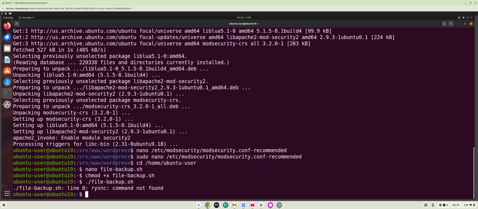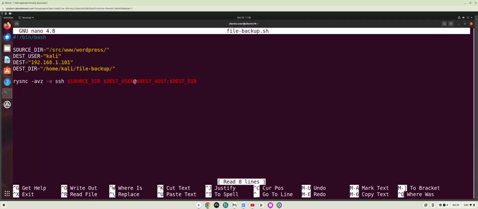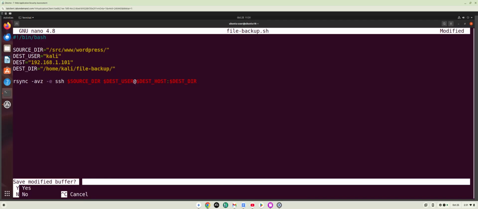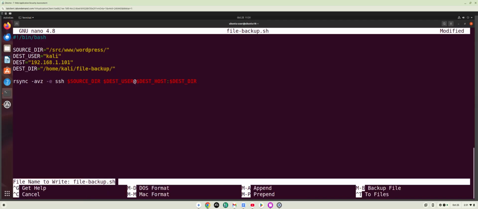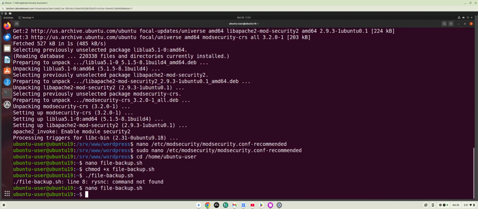I must have fat fingered something on the rsync line. Let's go back in and see what it was. I spelled rsync wrong. Let me make that adjustment. Actually, hold on, let me go back in because there's something I want to do.